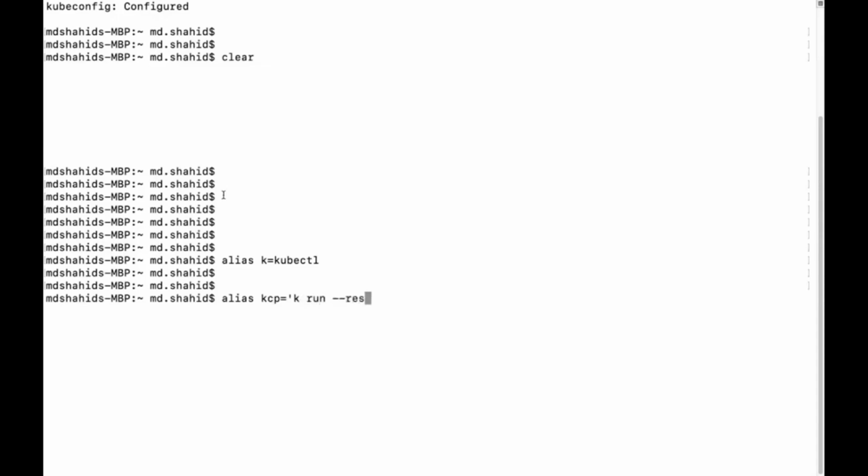So this is for the creation of the pod. I'm just creating an alias and specifying not to create immediately, but instead generate me the YAML file. So this particular command will help me to do that.